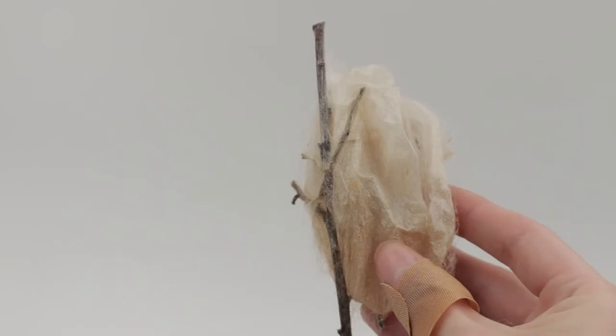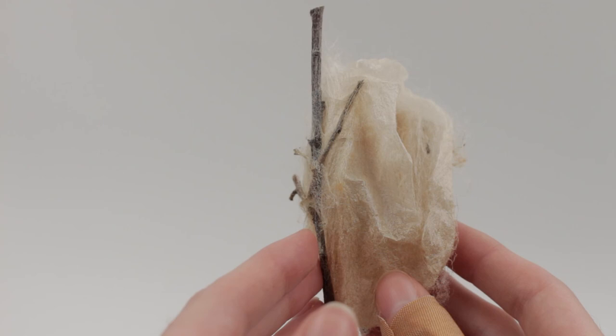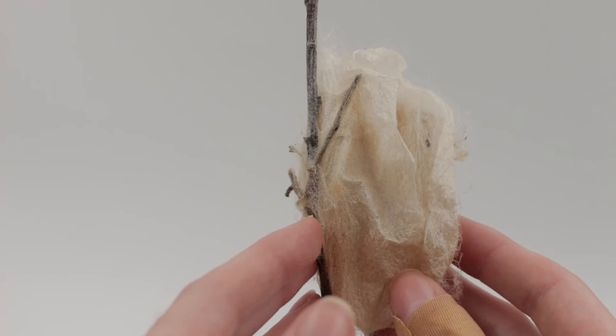Just make sure that if you have a mesh cage or an aquarium where you're going to keep the cocoons, you'll want to make sure that you have it so the cocoon is leaning with the opening pointing up. And that way, when the moth hatches, it can climb out and then climb up the cage to reach the highest point, from which it can then expand and dry its wings.